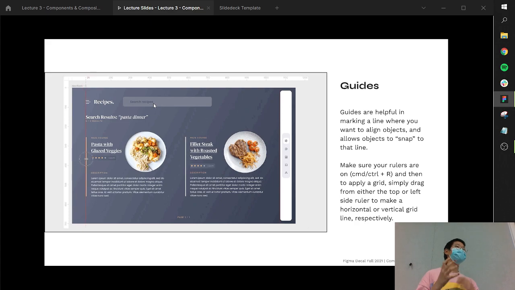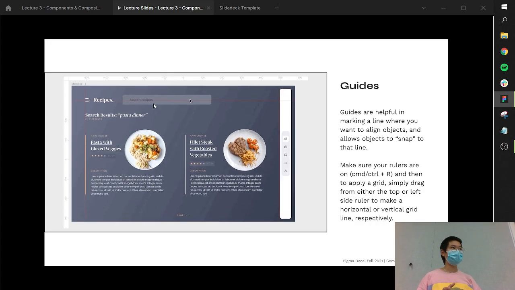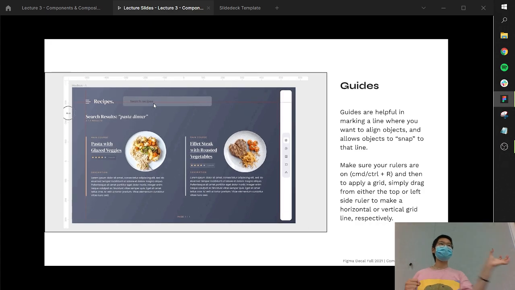If you've ever seen those measurement guides when you're dragging stuff around, all those red lines pop up. These guides are something that you can snap to. So even if there isn't already an object there, that line is going to act as an object. Figma will naturally smart snap it onto that line whenever you need it to.